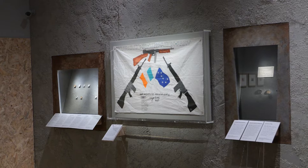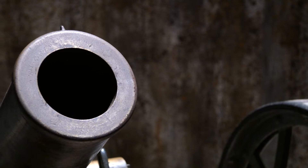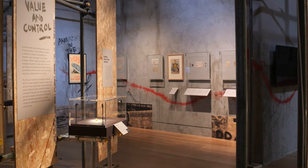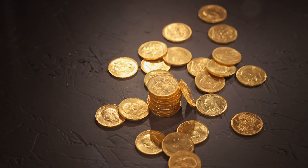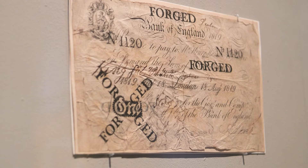Protest banners, placards, prints, satirical drawings and even some major artillery. At the start of the exhibition we ask you to think about ideas of value and control. We do this by showing historic periods where gold was kept for government use and paper money was pushed out to the public in profusion. And sometimes this worked, at other times it caused severe social and political problems.